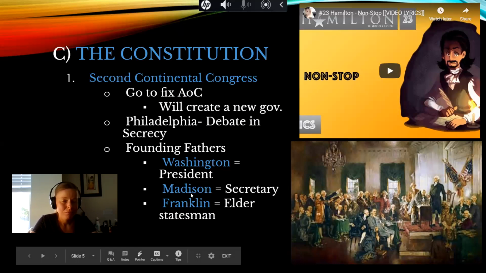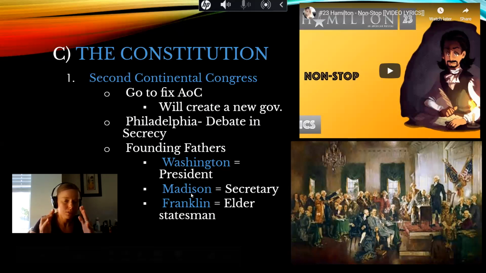James Madison, who will be a fervent disciple, a follower of Thomas Jefferson, will also, this is James Madison, go on to become our 4th president of the United States. He's this little short guy, just 5'2". He weighed less than 100 pounds. Like I could literally hold James Madison in my arms. He was so tiny. He was also very sickly when he was a child, sickly throughout most of his life, but very strong-willed. Nobody actually really gave him much credit. They didn't think he'd live very long.